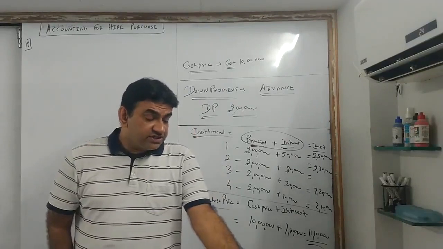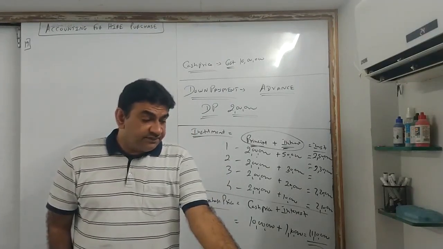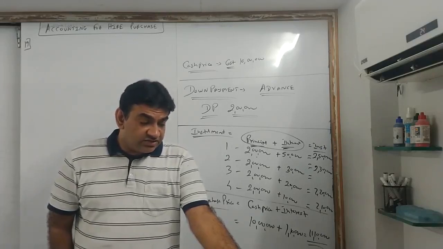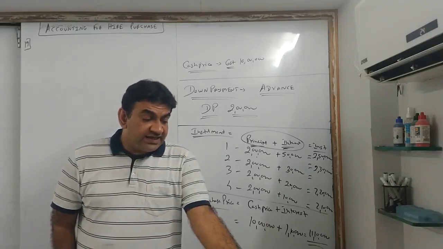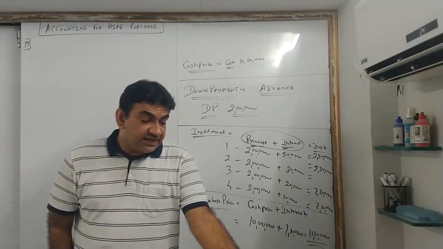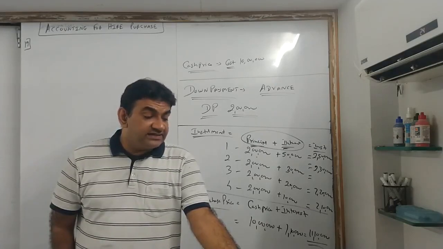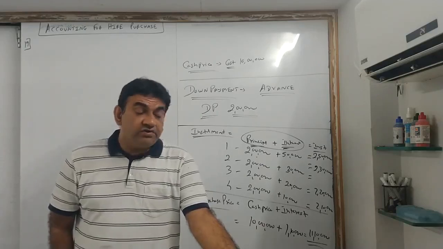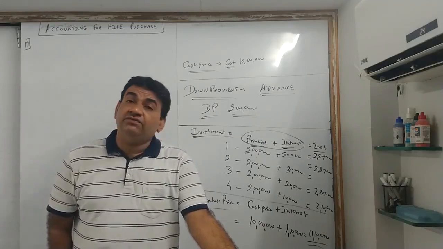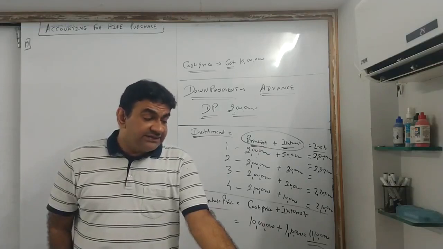P company purchased a machine on 1st Jan 11 on hire purchase system. Necessary details are given below. Cash price 60,000. Amount paid on signing the agreement 20,000. First installment 18, second installment 16, last installment 13,860. So it is 3 installments, and you are buying on 1st Jan 11. So installment will be paid at the end of the first year, second year and third year. Rate of interest 10% per annum.